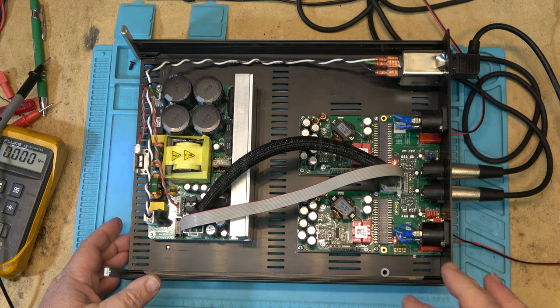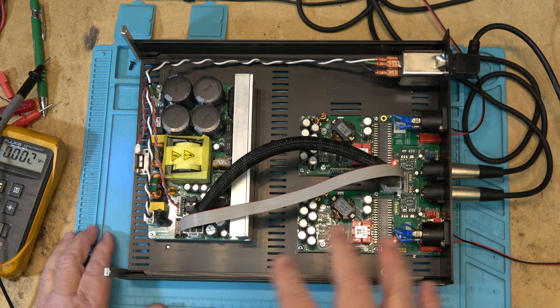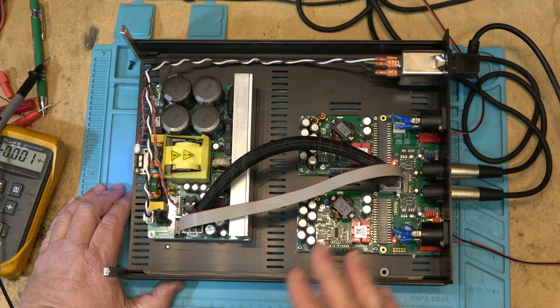I just got the wires kind of shoved in the back. So I've shown what the Class D amplifier waveform looks like. It's just a square wave signal, and the duty cycle shifts. I don't want to do any probing around on this, because it's not mine, and this is an expensive amplifier. I don't want to have to buy it.